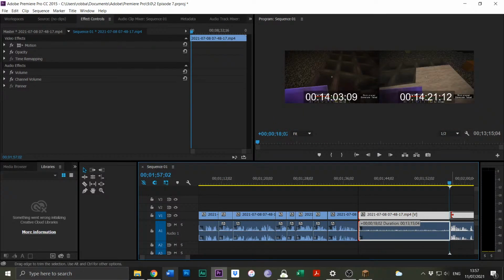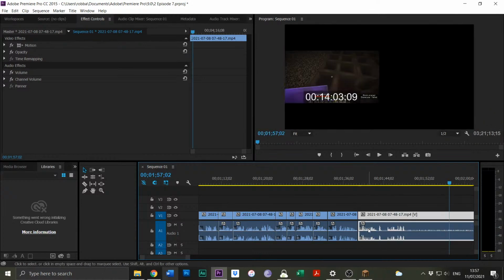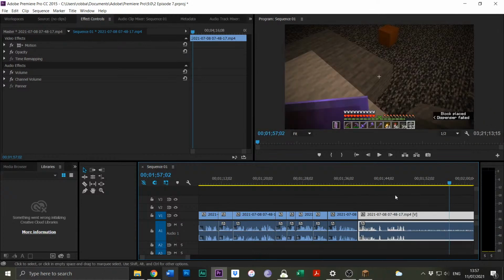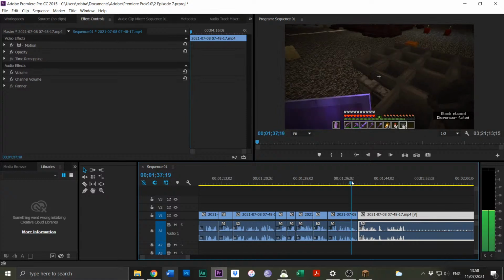Now, I've had to balance the noise in the Minecraft videos because otherwise that clicking would be too loud. So I put the clicking down between takes so that I wouldn't hear that constantly in the background when it would be too loud. Some people may record the audio of the microphone and the audio of Minecraft separately. That's perfectly fine, but I just find it easier to do them together. It's just the way I do it, but it's up to you really how you want to do it.